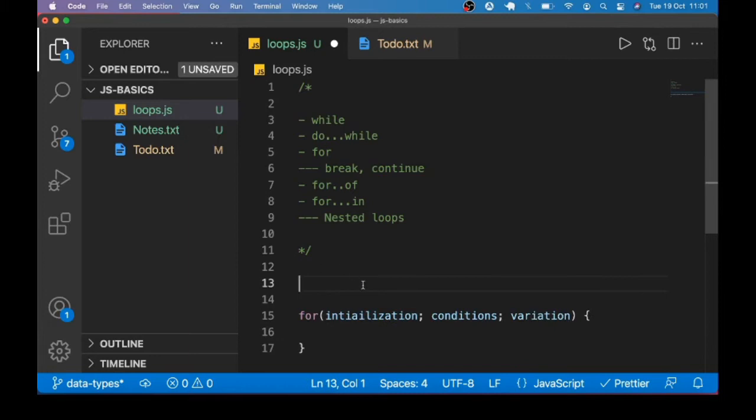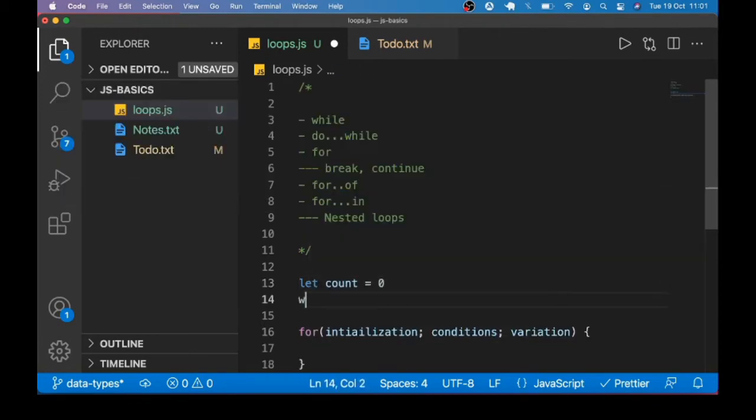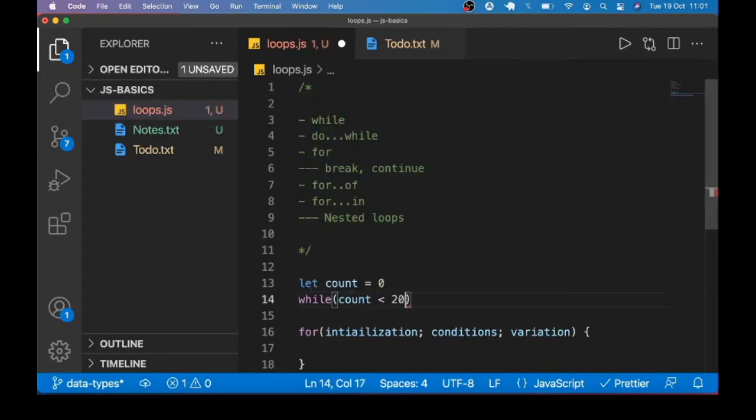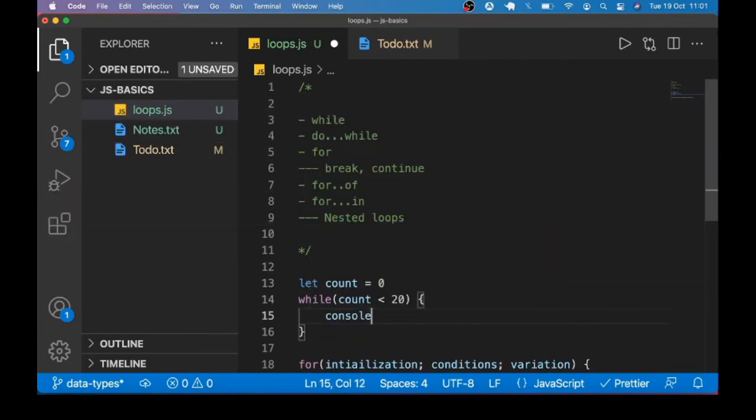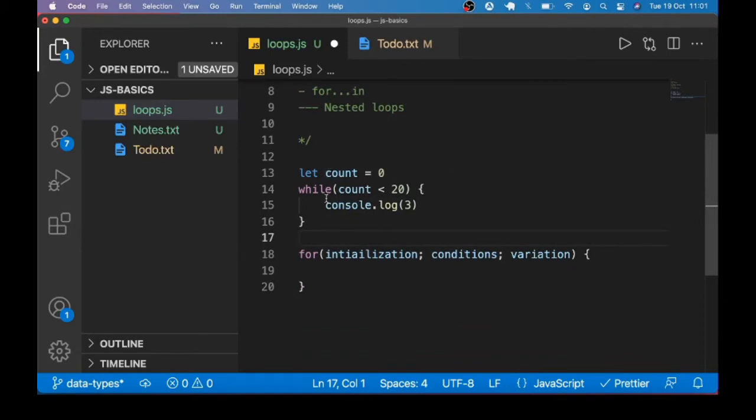In the while loop, we said something like let count be equal to 0, and we say while count is less than 20, console.log the number 3. This is what we have in the while loop. We can actually do something similar using the for loop. I'm going to remove this initialization here, come over here and replace it with this. That is initialization.